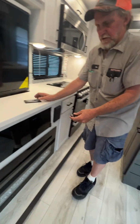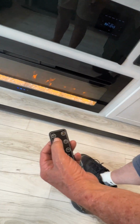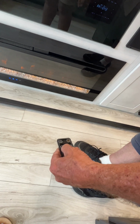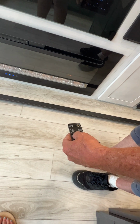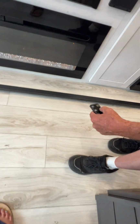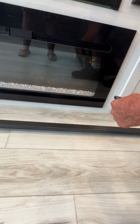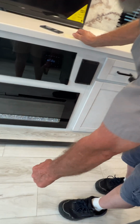The little remote turns our fireplace on. On our fireplace we have Celsius and Fahrenheit. We can change the color of the flames from 1 to 4 settings. We can run the temperature up for it or run the temperature down. You can set it for a half hour to 9 hours of running time. We're going to turn it back off.